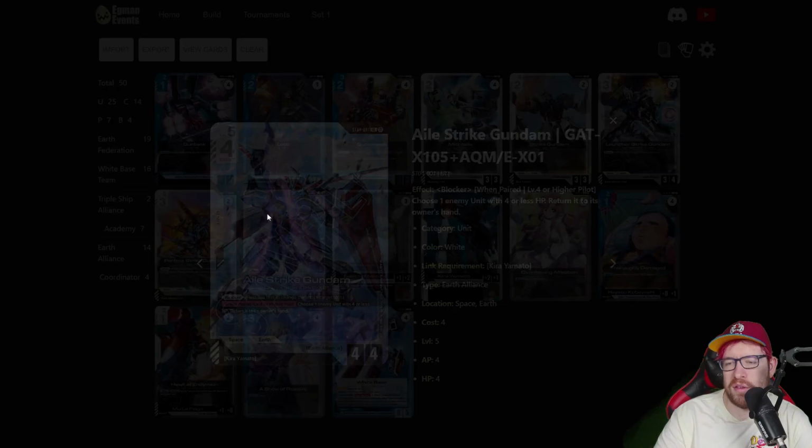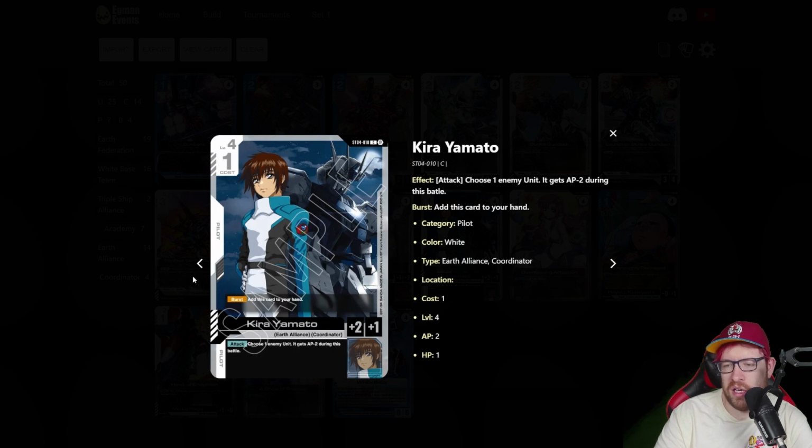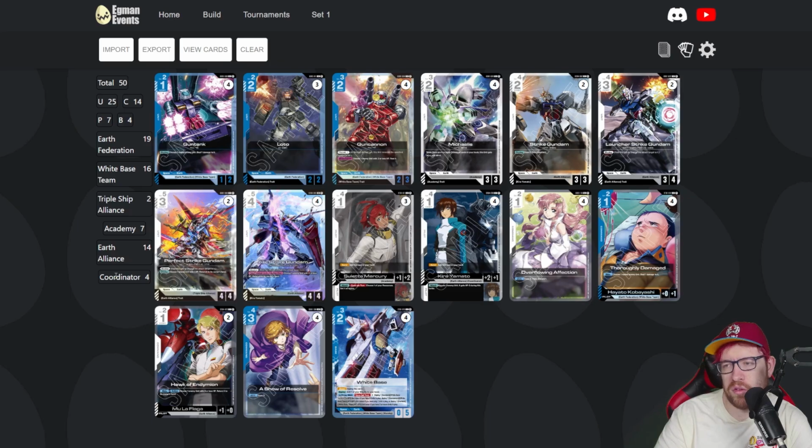So being able to make this a 5/6 as a backup, instead of being able to use the effect here to give the AP minus, I think is good for Airstrike. It also does work when paired because it's a level 4 or higher pilot, so that's very nice there too. And the reason I'm calling this the Academy version is because we do have the Michaelis.